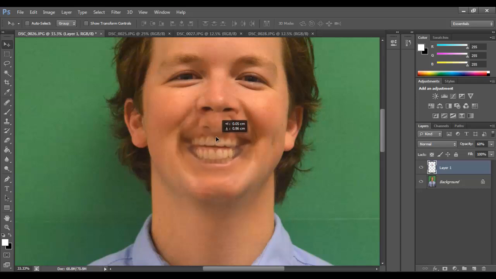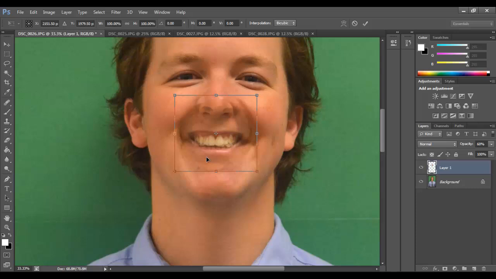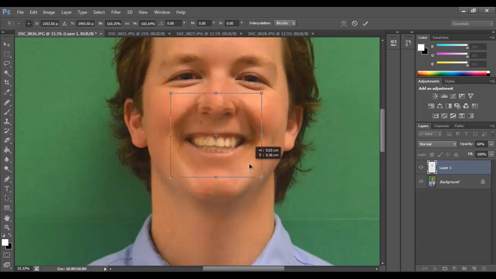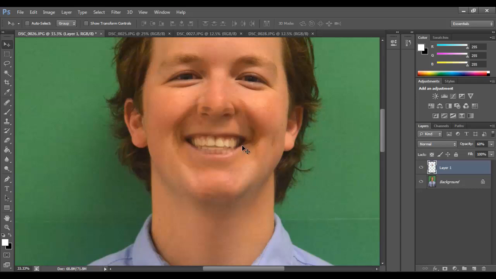Now I still think that we could make Stevie's mouth a little bigger, so I'm going to hit Control T, which is a free transform. I'm going to hold down Shift to keep it from distorting. I'm going to bring the size up so that the size of the mouth matches a little bit more. Just like that. Try to find a good spot. Here I'm lining up the top lip. See how that looks. That looks pretty good.